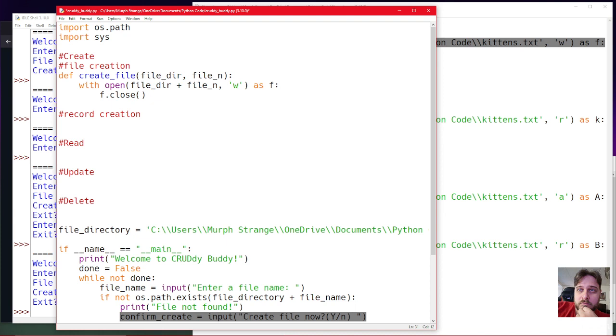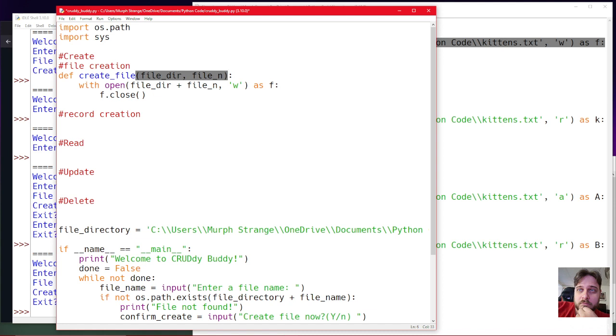Now, this right here is where we define our function. We give it a label, just like a variable name. And then in these parentheses are the parameters, or the arguments, for our function.